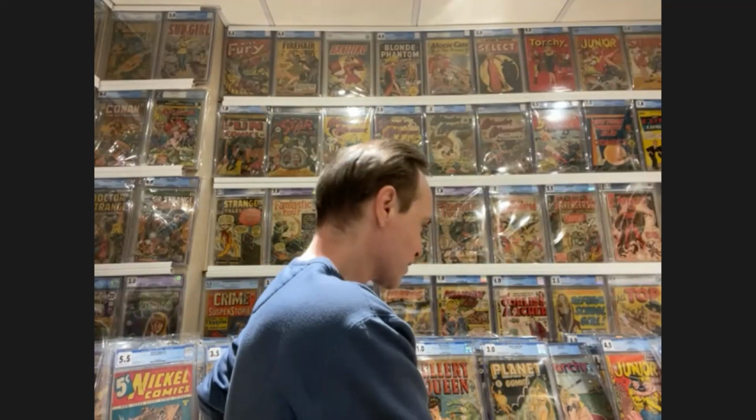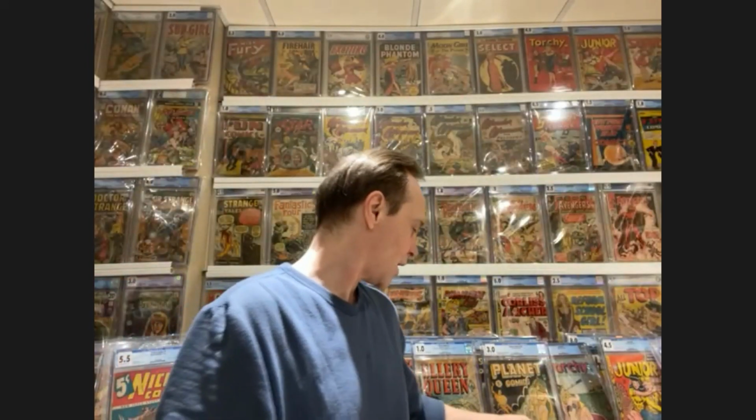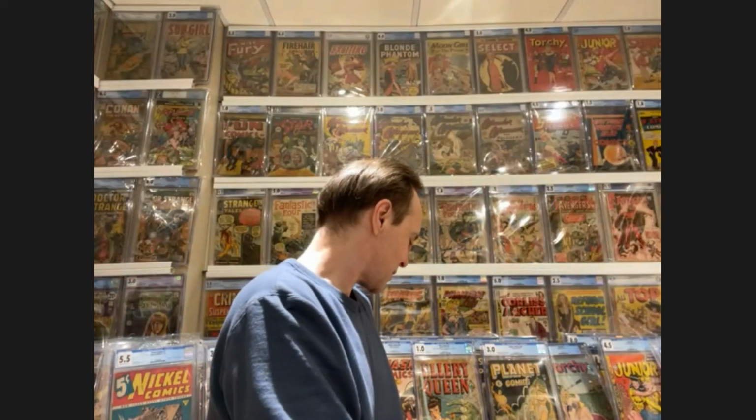I figure I should show her in the Silver Age, when she gets that costume. So we've got Lois Lane 71. And this is the costume that we all know and recognize, this kind of purpley costume. And this is her first Silver Age appearance. Yeah. Now, what I actually recommend people get is this book and 72, because 72 is the same arc, and it's also got Catwoman, and it's a good book to pick up. But I'm going to show you some more 80s and 90s Catwoman.